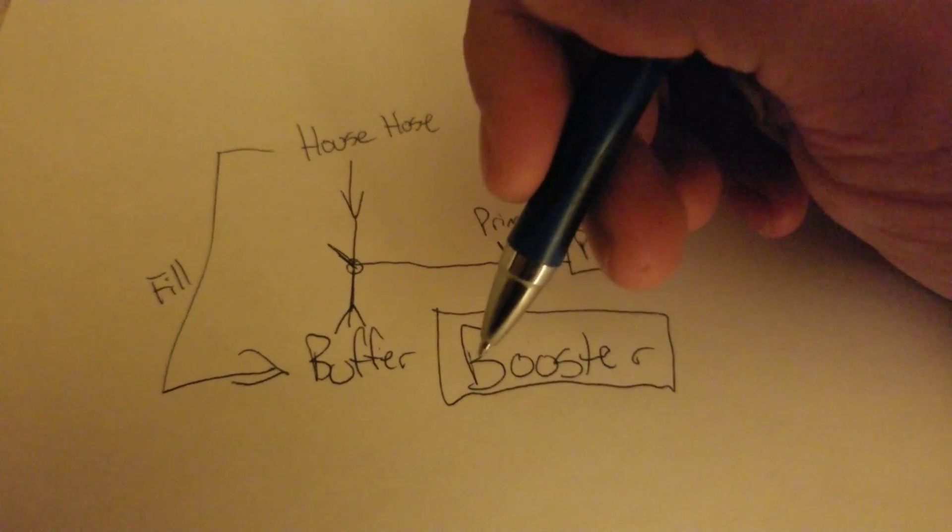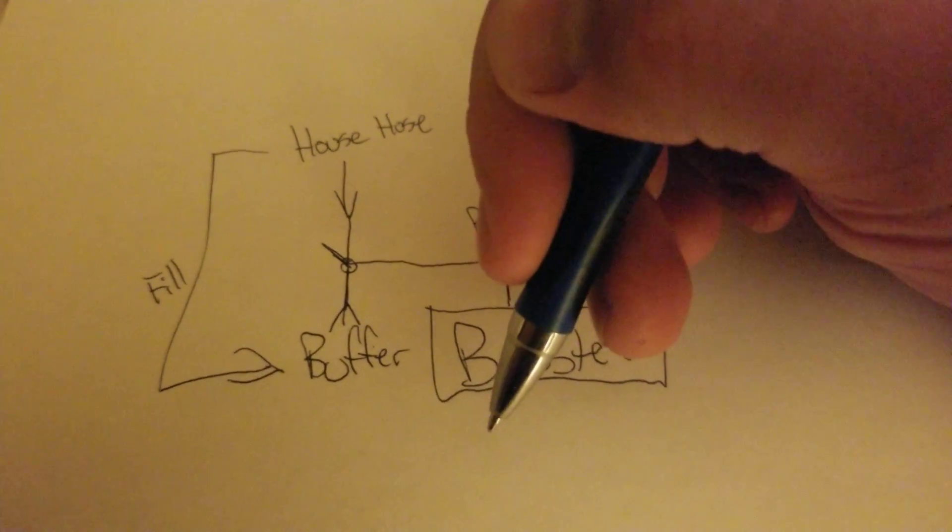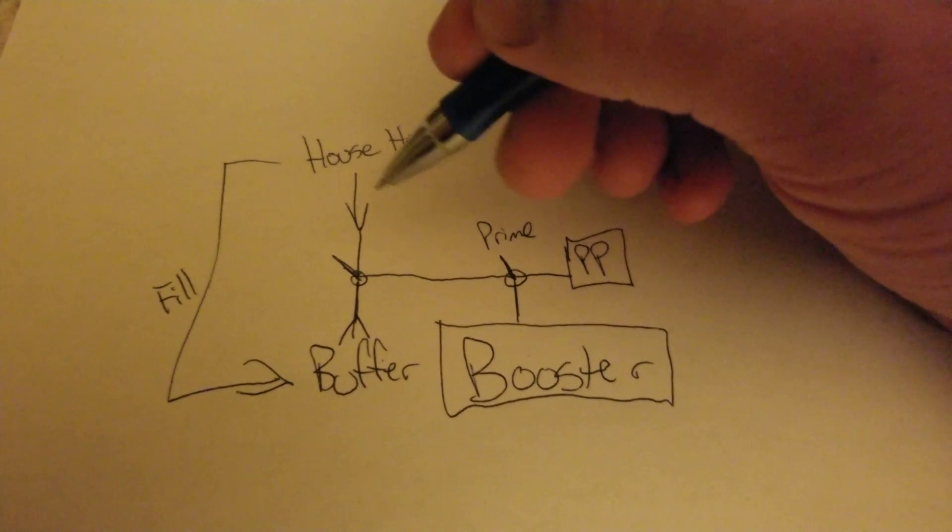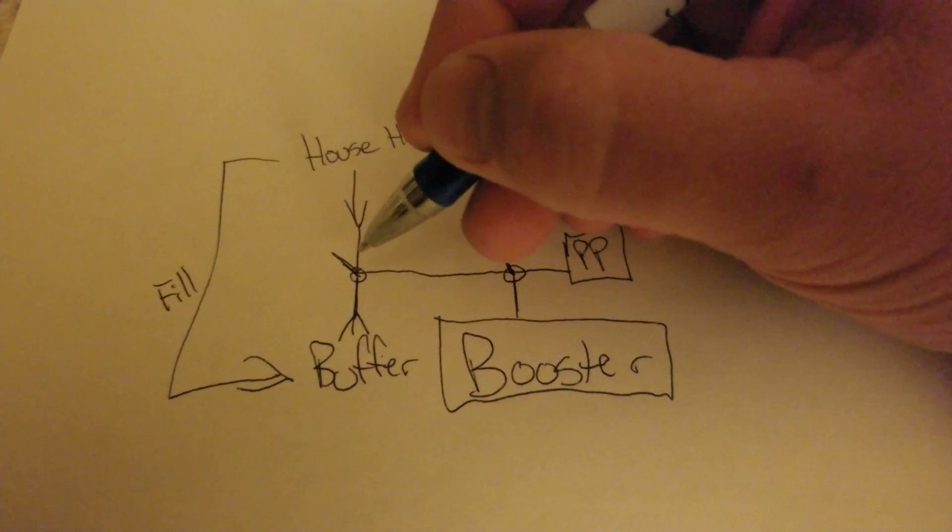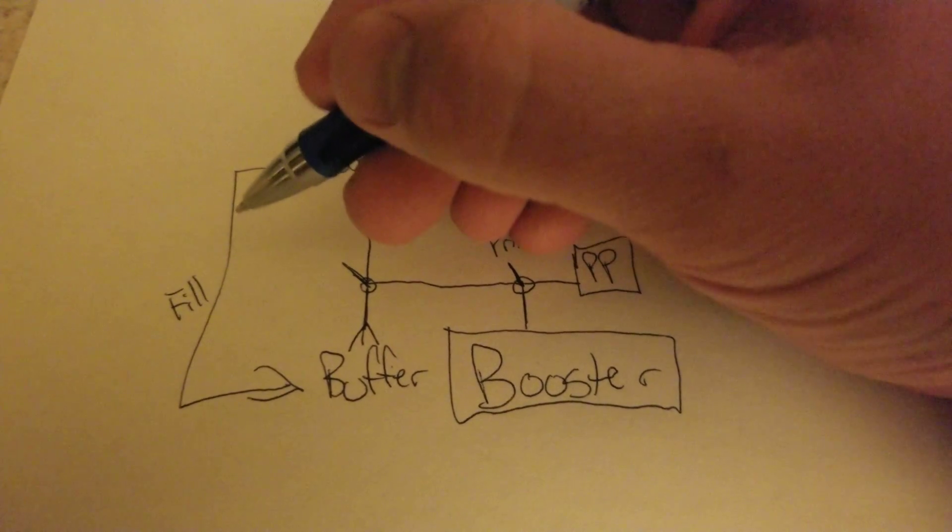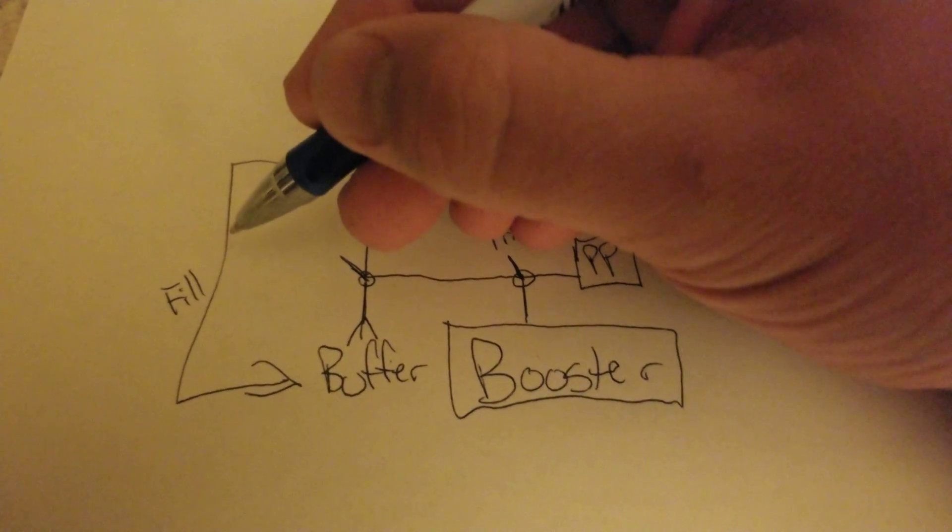In this picture, obviously the valve's up top. I actually have mine so the valve is below it. So you've got your buffer tank. The other thing that I like to do with this is we've got this valve here, and then on here we've got just a single ball valve.